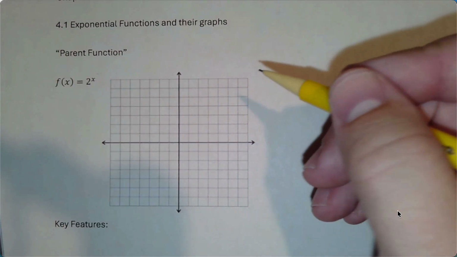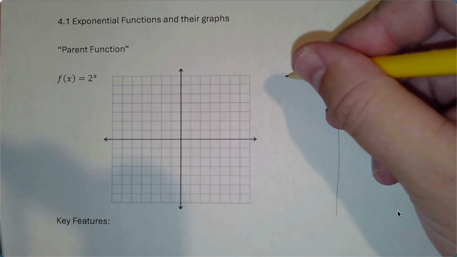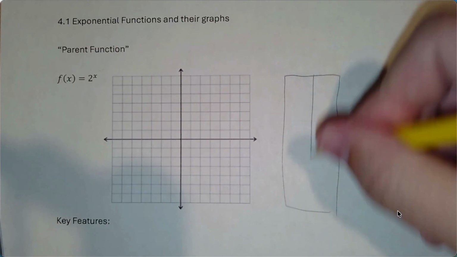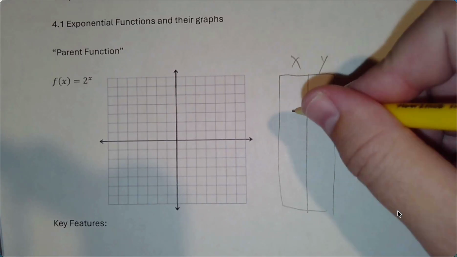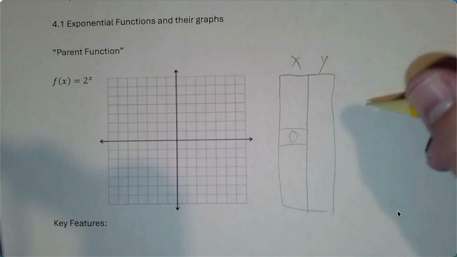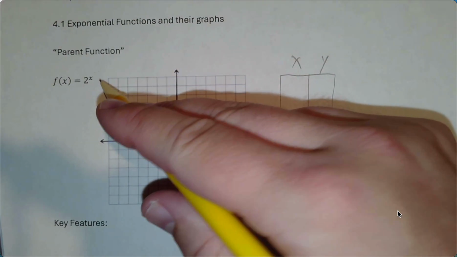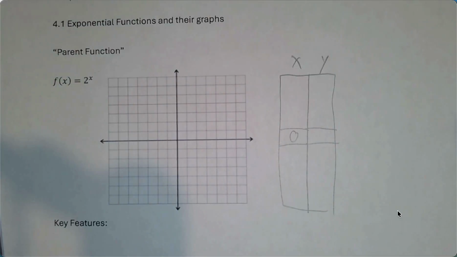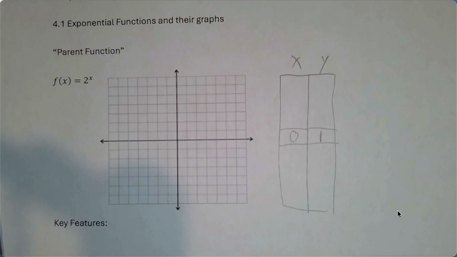Anyways, let's graph 2 to the x. Really what we're trying to do here is not solve any question in your homework yet; we're trying to give you an intuition for your homework as we go through. So what do I get if I plug in 0? Then that's 2 to the 0. And here's an important thing to remember: anything to the 0 power is 1. Maybe you remember that from your prior math classes, but that's a super important idea.